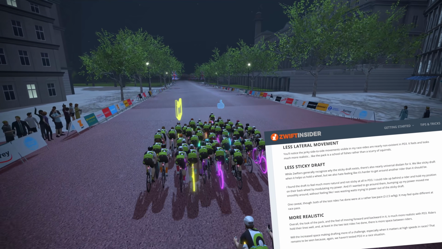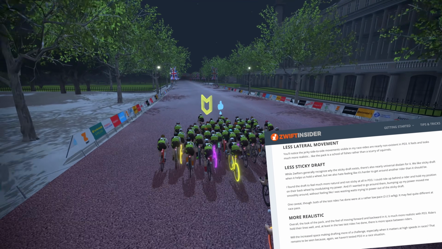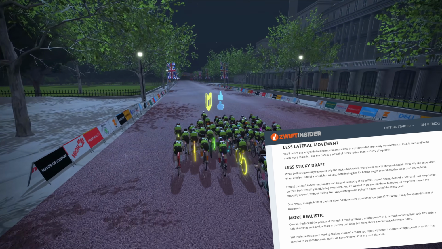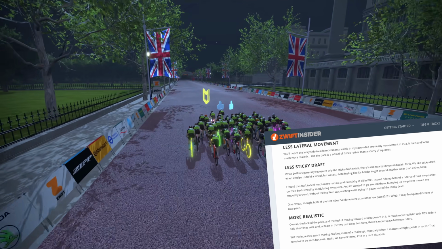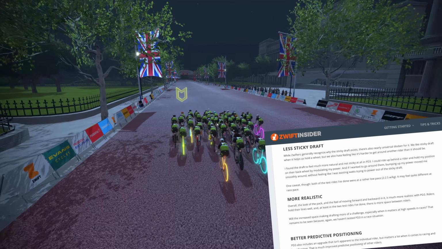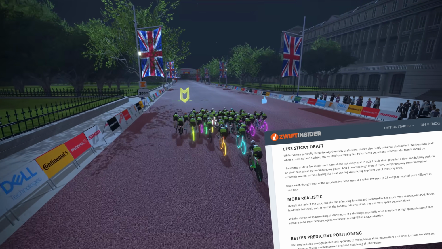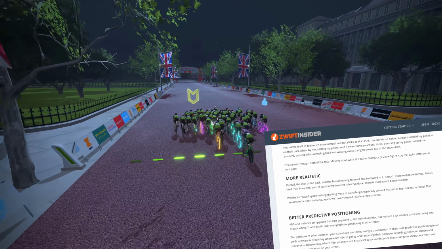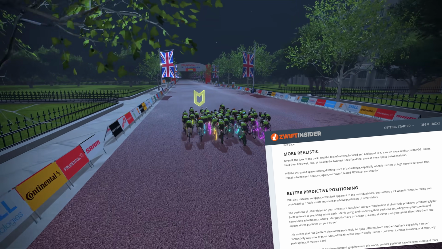Eric over at Zwift Insider has been involved in a few of the early test rides with Pack Dynamics 3.0 and has summarised the experience with the following improvements. Less lateral movement of your avatar, less of the sticky draft effect, which has its place on Zwift, but can be a little troublesome if you're trying to overtake somebody who's doing just a little bit more watts per kilo than you.